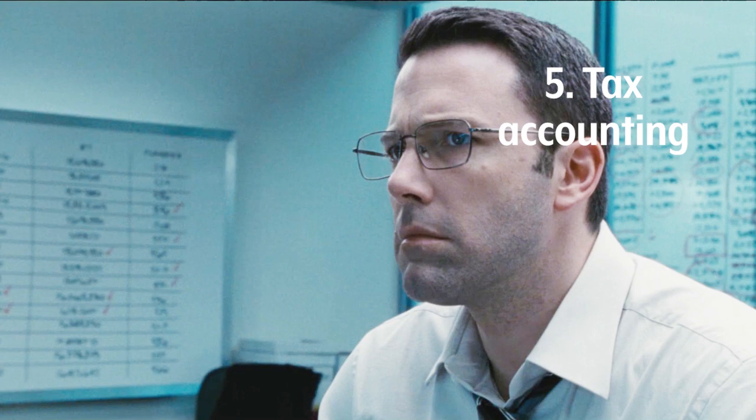Number five on the list is to hire a good tax accountant or otherwise arrange your tax affairs to minimize taxable income. Child support is calculated using taxable income — that's your gross income, which might be salary and interest, less any eligible tax deductions. But there's only so much you can do to minimize taxable income through accounting techniques. For example, if you salary sacrifice a lot of your income into super, child support can just add that back in. A general strategy is to put your money into assets which produce long-term growth rather than current income. Good asset classes for child support payers include your super, stocks which don't pay dividends or only pay small dividends, and cryptocurrency — assets which can produce long-term growth without necessarily producing much income in the short term.